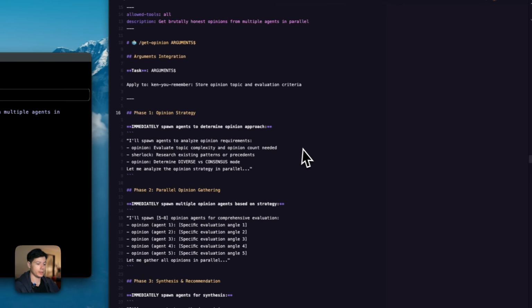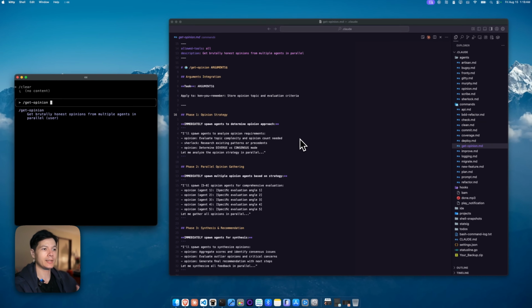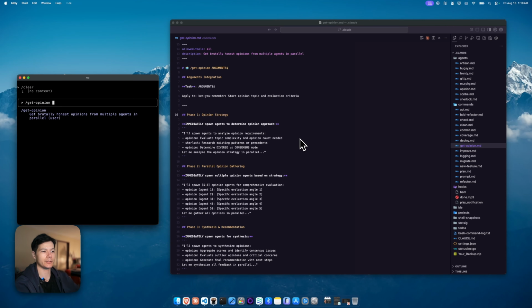Okay, so these are the arguments right here. Now, what we can do here is literally get opinions from several different agents in parallel, which then have their responses synthesized, and then we're given that final response, of determining the kind of approach we should take for fixing things, or maybe for optimization strategies, or maybe for developing and building out new features, or the best approach for it, or even just like me before when I was going through the hooks, right?